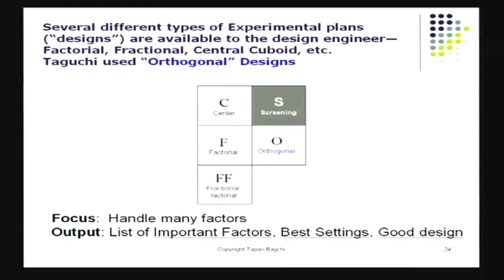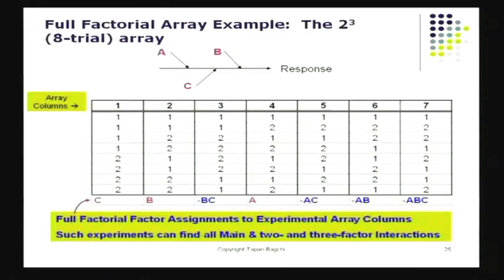And one extreme situation is the orthogonal array, where I can only find main effects and nothing more than main effects. And these are the ones that still can tell us a lot about the behavior of the system. And these are the ones that were basically exploited by Taguchi. Taguchi exploited orthogonal experiments, and we'll be taking a look at those. Let's take an example.